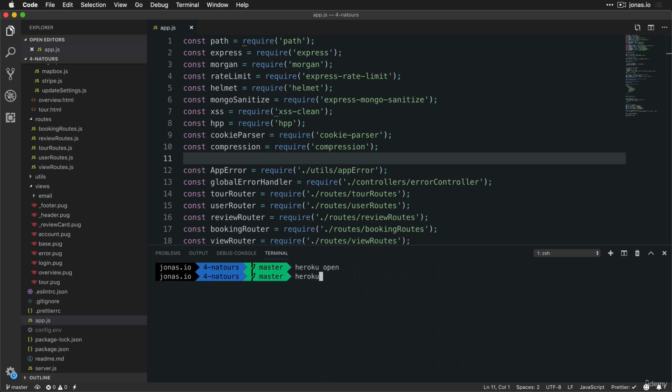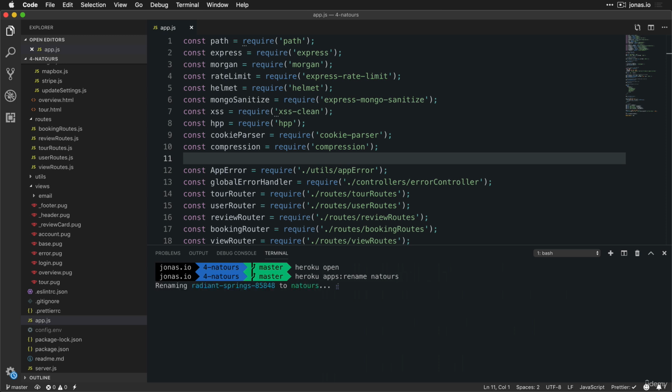So let's say heroku apps:rename like this, and then the new name for the application. And I will call it Naters, but you, of course, will then not be able to also call it Naters, because that subdomain will then already be taken. So you can then call it Naters with your name or with your username, or really any other word that you'd like, okay?